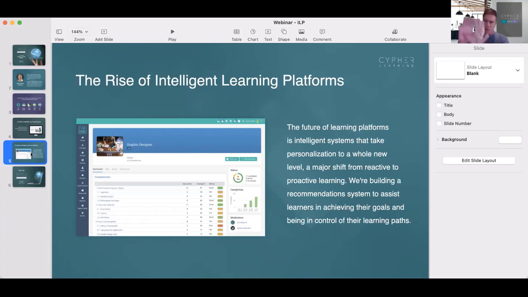Tara's going to give you a much deeper dive into the area of micro-credentials and how they apply in the real world. But there are also going to be technologies that will proactively help instructors to become better at their profession and help them to create better courses. So that's the slide part.